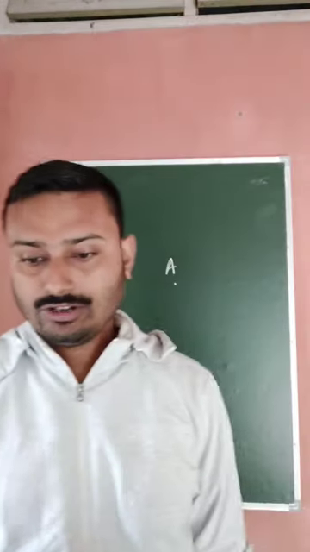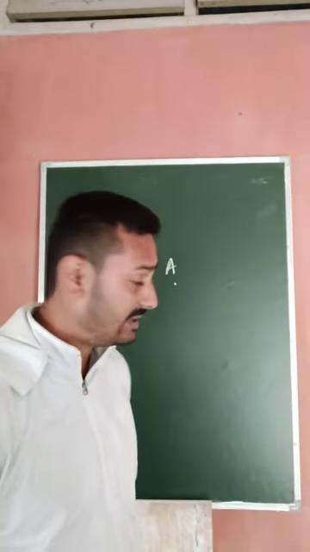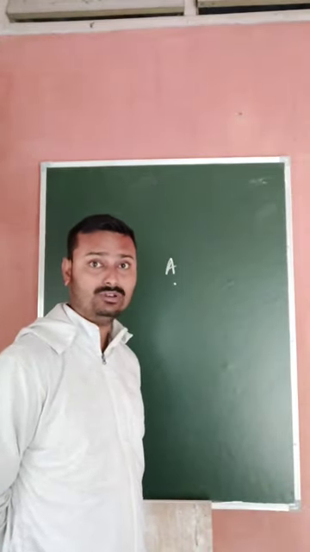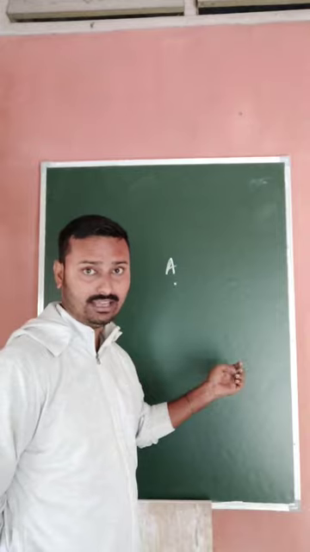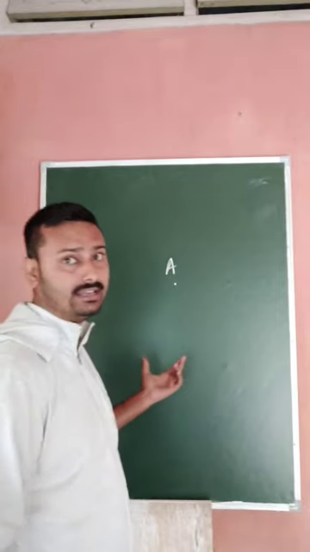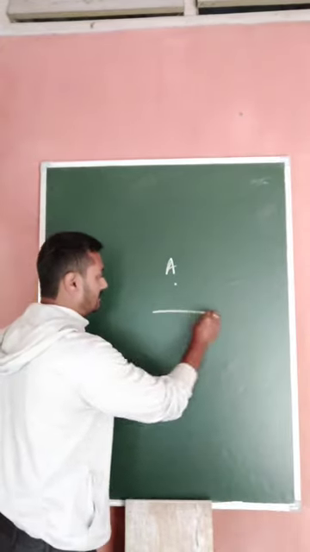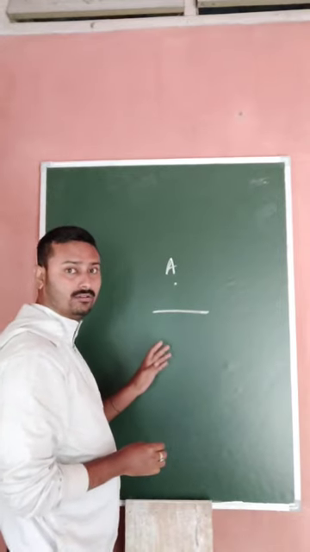Next one is line segment. Already all of you know that. Line segment means take a thin thread and stretch it between your hands without a slack. It represents a line segment. A line segment is a part of a line which has two endpoints, that means a definite length. In class 5, already all of you learned this.